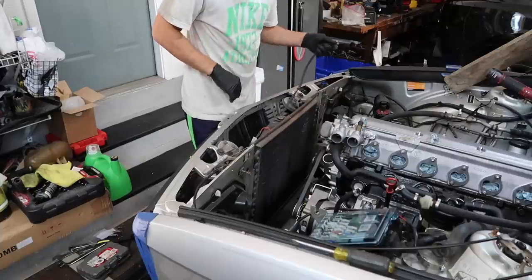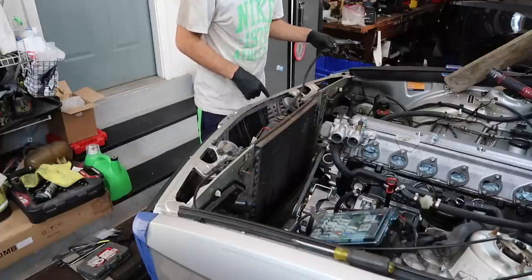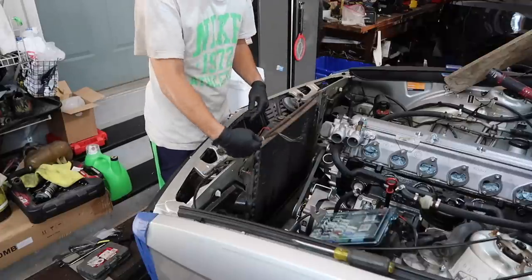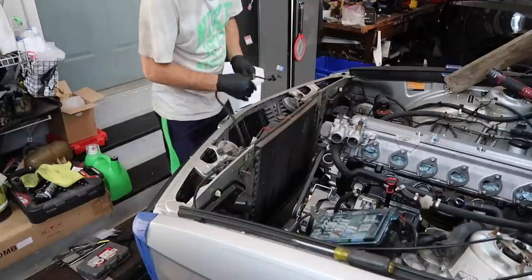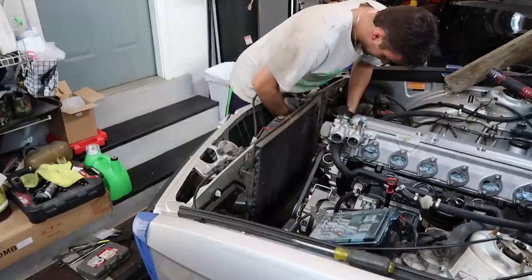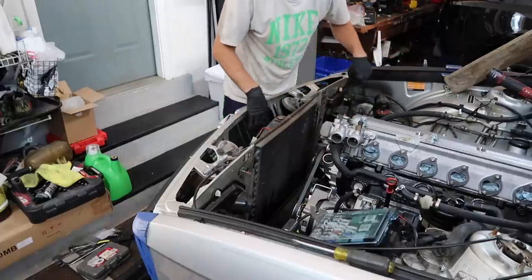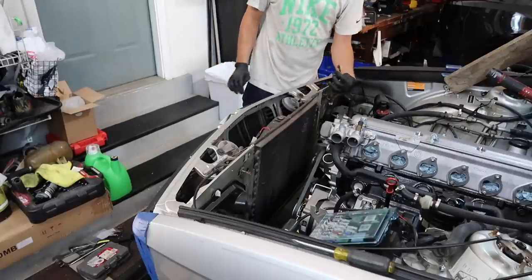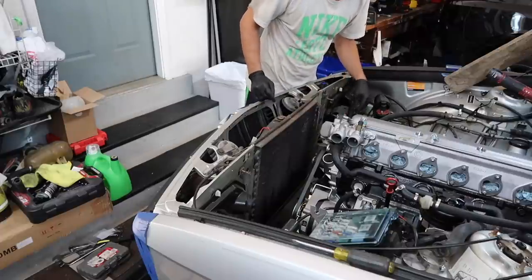Oh, I see how. So on the M20, the loom goes this way. On the M20, they just reroute it this way. On the M30, I'm guessing the loom just stays and then it goes out. That's hilarious. And boom, we have aux fan wires on the passenger side.